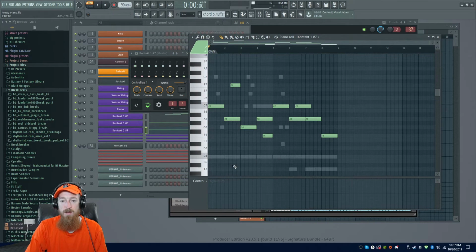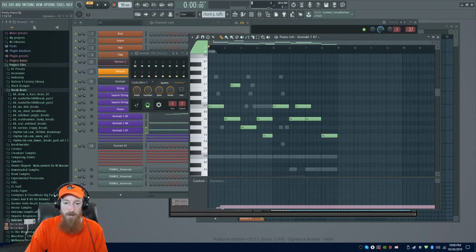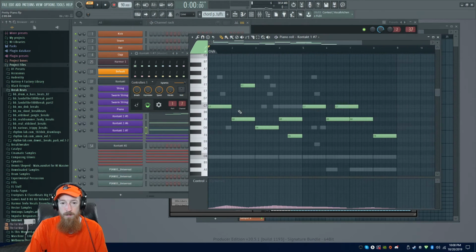So let's come in here. It didn't put it in. All right. If someone knows how to copy CC data in a convenient, easy way, let me know. I'm sure there's some convoluted way to do it, but there's got to be a simple one too. So this, it's generally pretty quiet. We'll touch it up later if we really want to, but it does not need to be that loud.